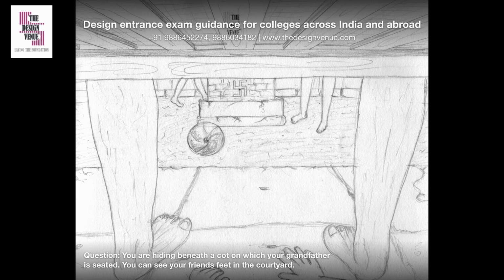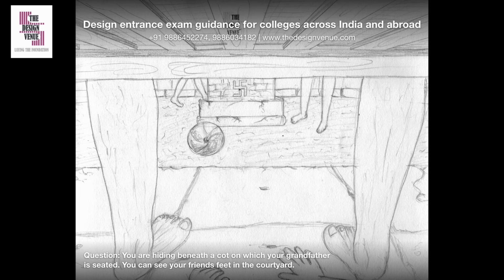Also, you can see the legs of the grandfather since he is sitting on the cot. Observe the use of wrinkles in the skin to depict his old age. Now, since your friends are in the courtyard, you can make the assumption that they are barefooted because mostly you don't wear footwear in a courtyard. A ball is shown in the composition which depicts that you and your friends are playing.